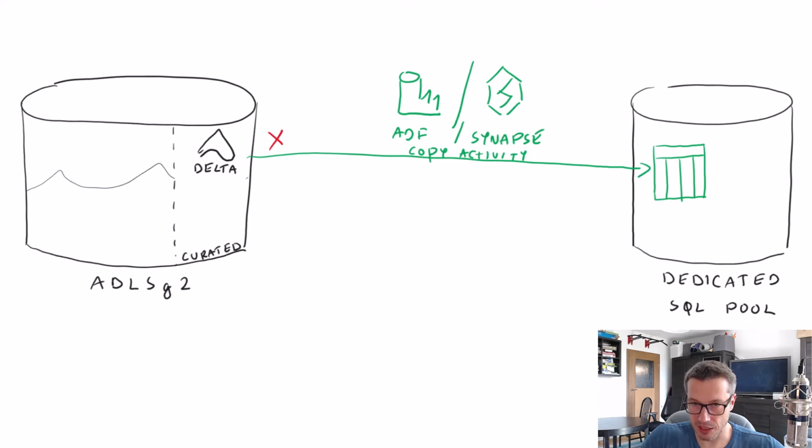All right, so how our process would look like would be like this. So let's create a data flow. That would be a very simple one. We won't be doing any transformations. We just want to read delta from data lake and then save it to a dedicated SQL pool without any transformations in the middle. So it is a very, very simple flow, but it should work.